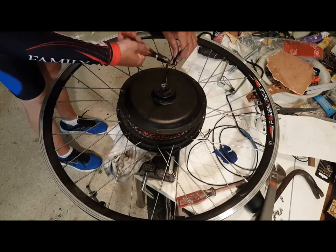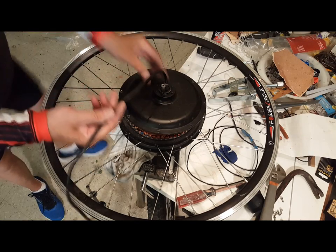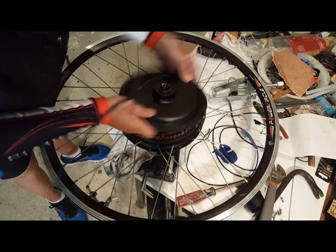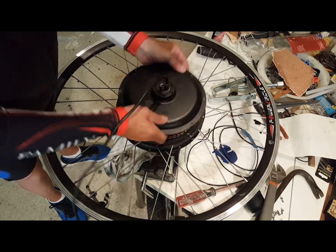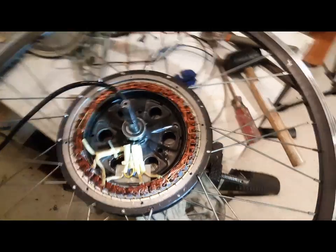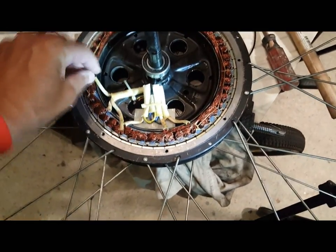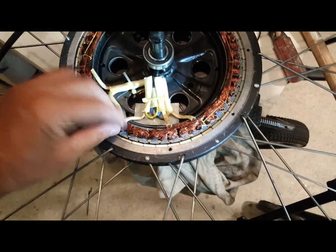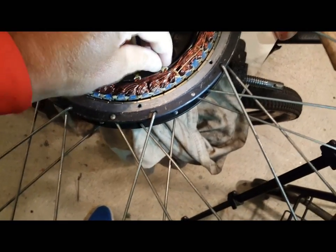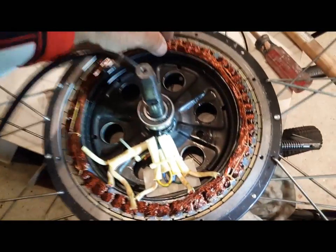Okay, so what we've got here — it's zip-tied here — we're going to need to pull that over to actually get it off. It's a little snug with the wire, but there we go — up she goes and off it goes. So what we're looking for is our three phase wires and our sensor wires. We want to make sure that everything is nice and tight. Looking at this, it's really solid. All of these are really solid, this is zip-tied, these are soldered correctly, there are absolutely no loose fittings. That's really important — make sure that everything is nice and tight. Then go around and make sure that the copper bindings are nice and tight.